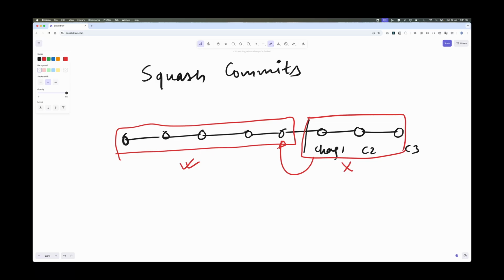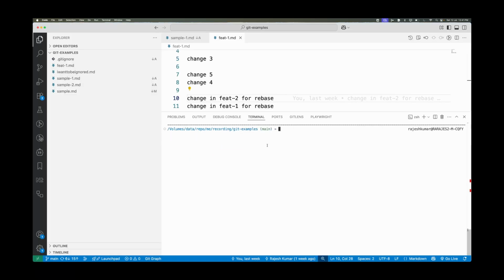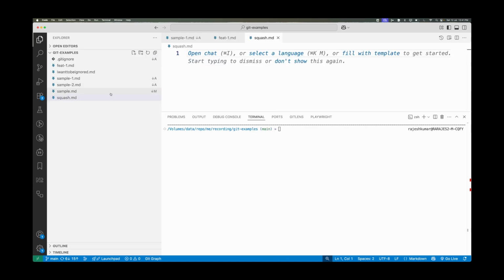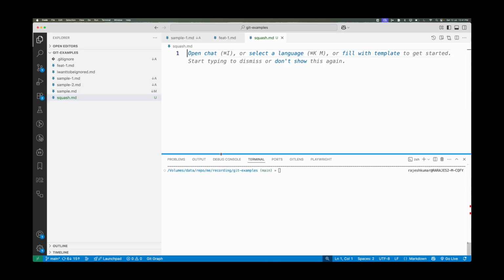Let's see that in action. Let's go to the code, and let's create another file, squash.md. Now in this file I'm going to add multiple commits.